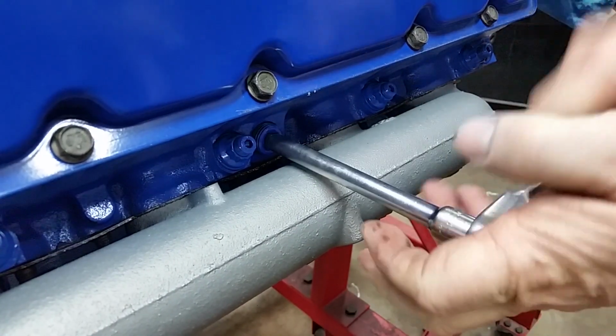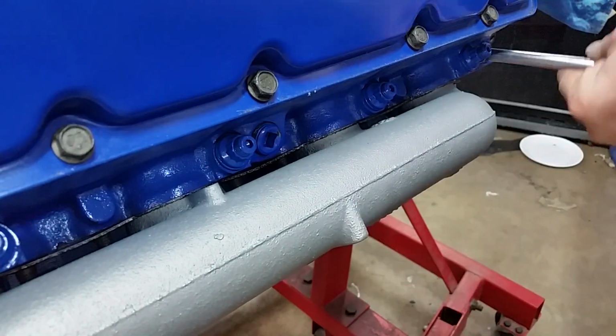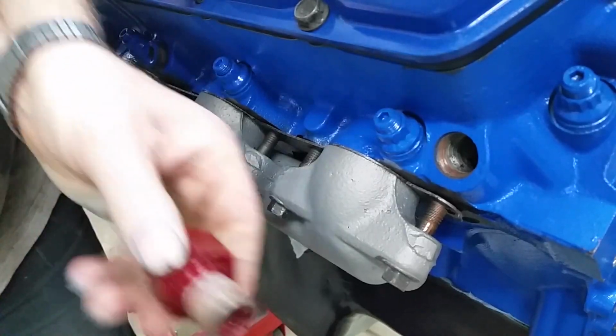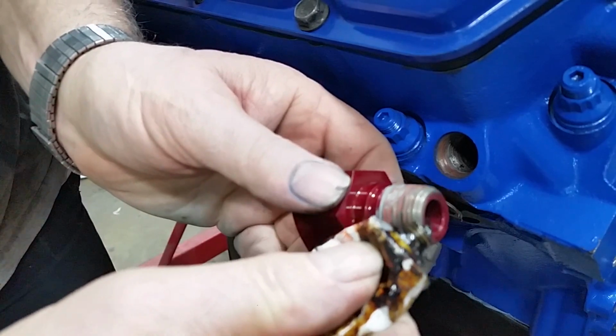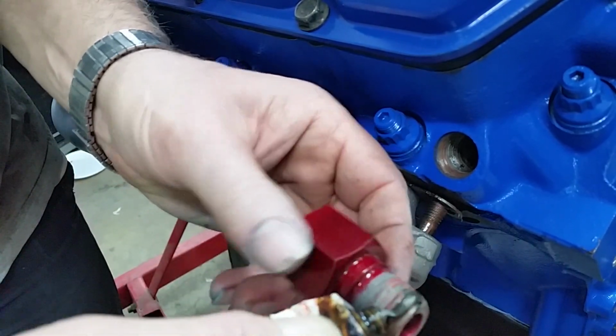Not going to put a torque wrench on them. They're pipe plugs. Just make them snug. The other side gets one plug and one fitting for the return of the water from the heater core. Let's set that up, just like before. The starting threads only.